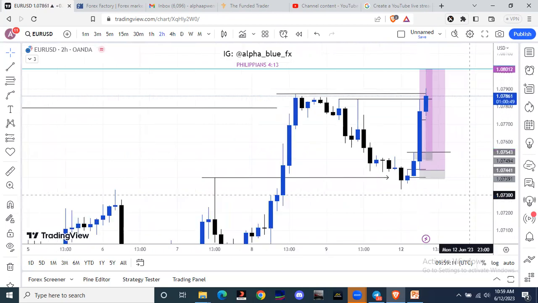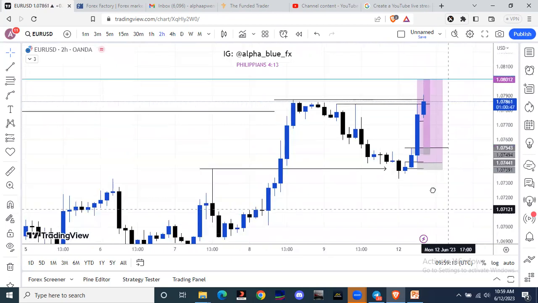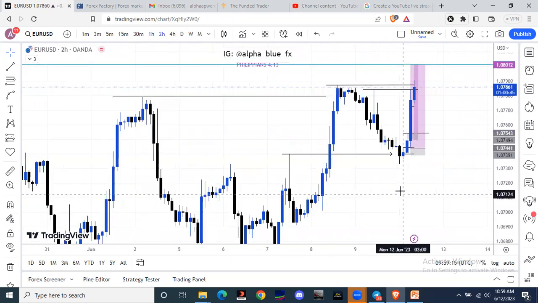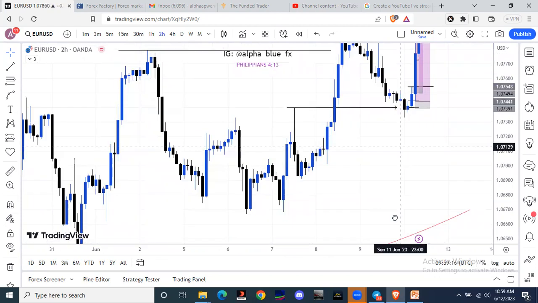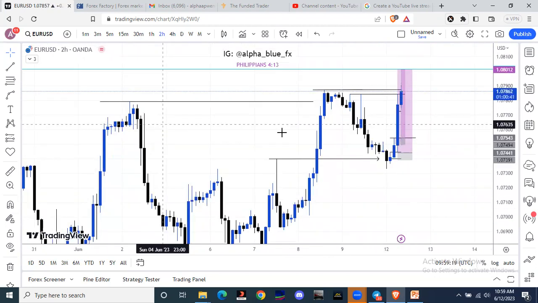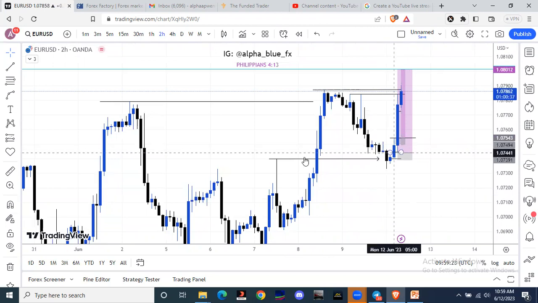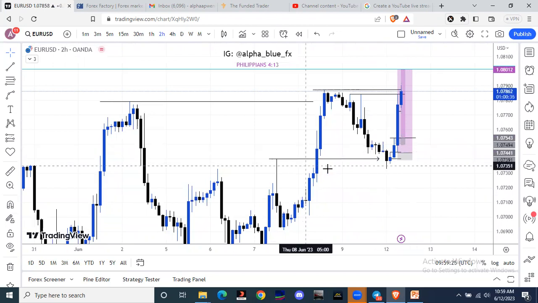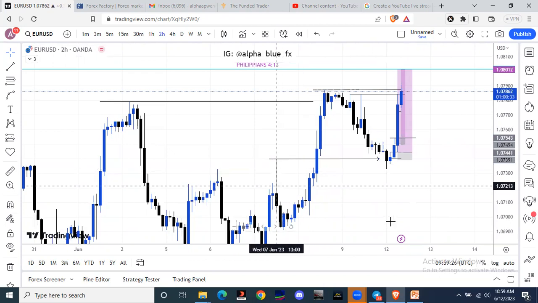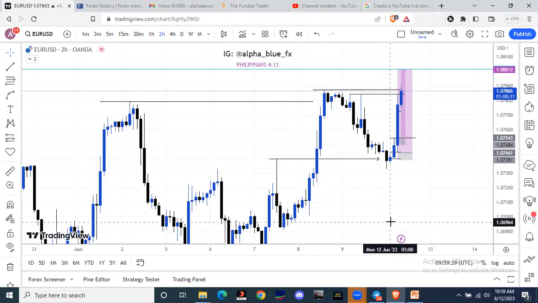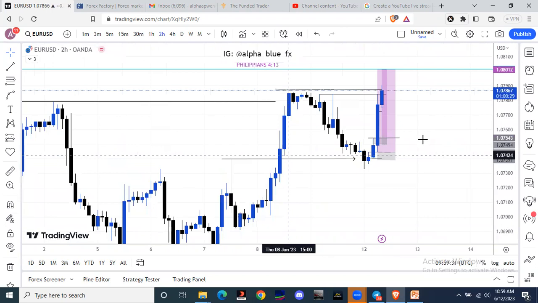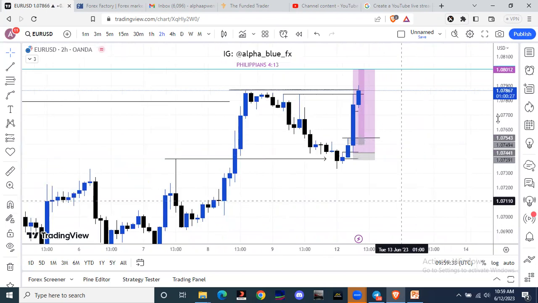So yesterday I said that I was expecting EURUSD to buy. Why? Because we are beginning to see a change in the order flow, and then price has taken out this high going to the upside. Then this is just a retracement to test this breakout block. There's what we call a breakout block. A breakout block is, I will explain that one to you separately.